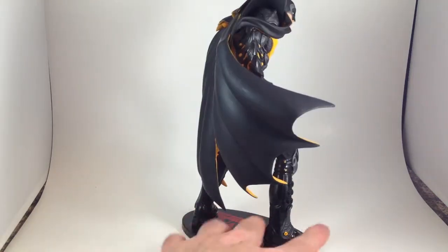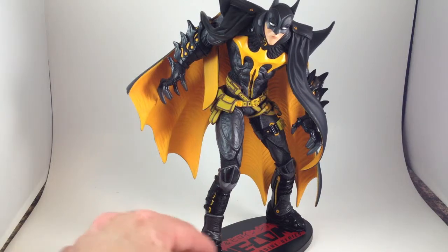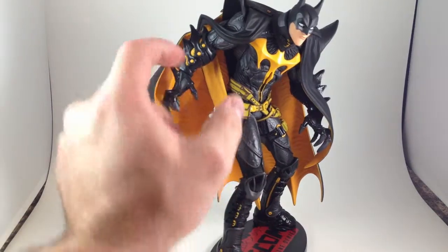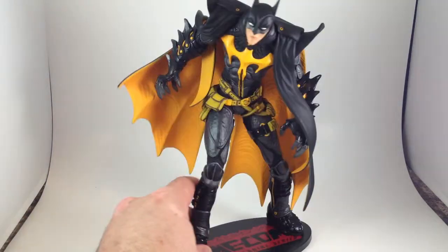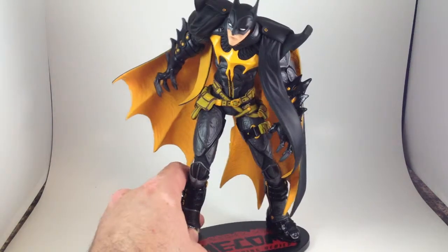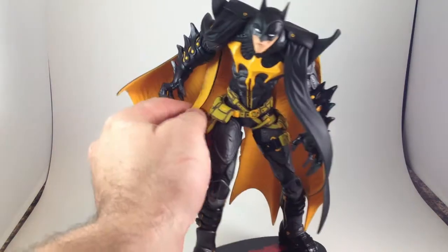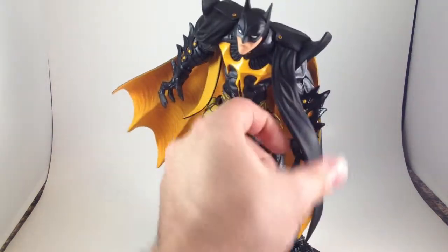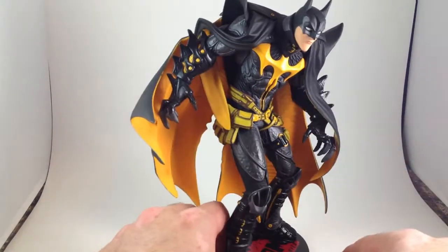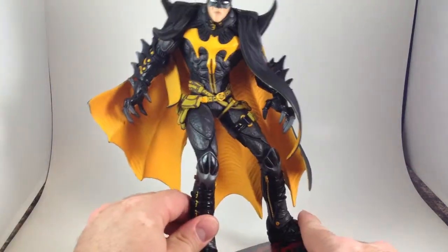Batman is covered in leather, extra leather armor, extra leather on his boots, excessive leather belts and pouches, and I really, really dig the design of this. Being a static figure, there's no posability to it. Some of the cape bits are a little bit pliable, so you can maybe finagle this under his arm if you really wanted to. It does nothing. I don't think the head even turns. But it looks really nifty.